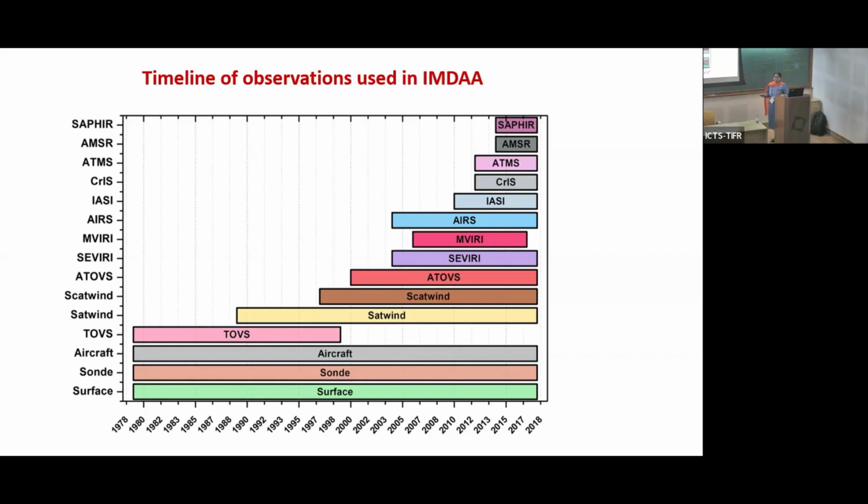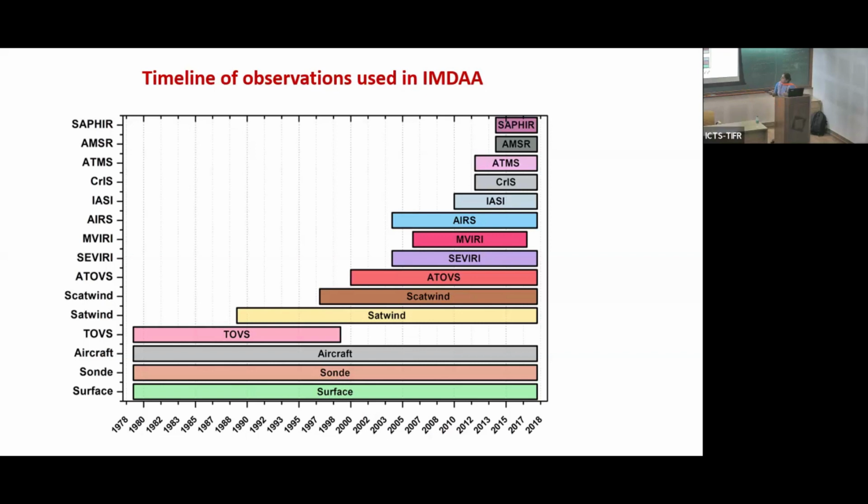And as we were discussing, this is a satellite era reanalysis. From 1979 onwards, we have the TOVS. If you see TOVS and ATOVS, there are differences, ATOVS meaning advanced TOVS: the number of channels and the instrument differ. But we use the TOVS data from 1979 to maybe around 1999. After that we have the ATOVS. When TOVS stopped, there is some overlapping period, then after that we have the ATOVS data. So we use satellite data throughout the period of IMDAA. That's why it is called a satellite era reanalysis.